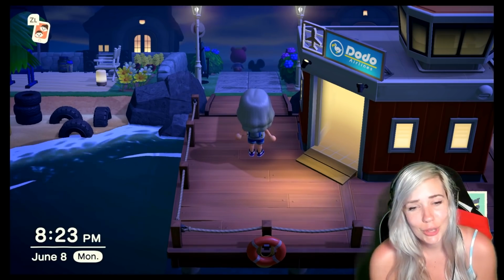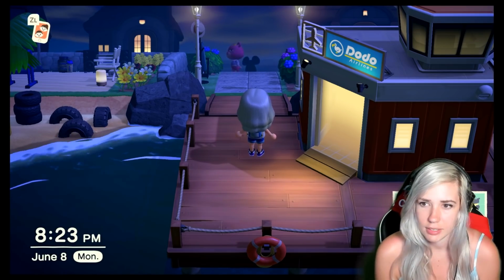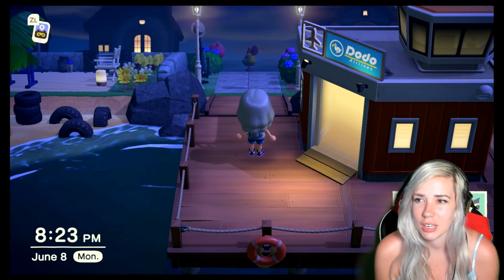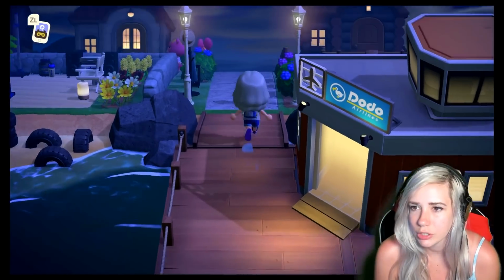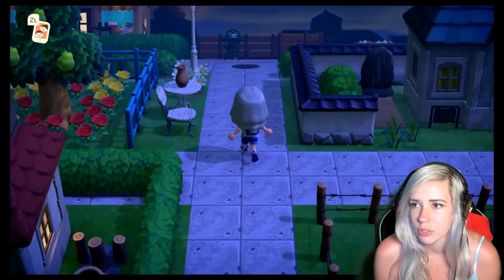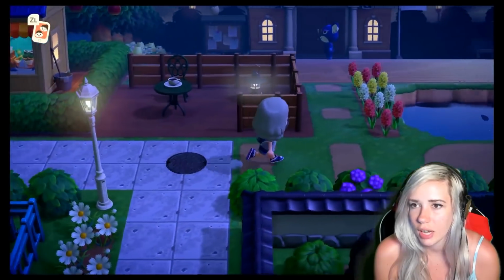So I thought that I would show you the island during dusk. It is getting a bit late, but, you know, just some soft tones. This is obviously the airport. If we walk just straight up, I'll take you past some of the houses and just go straight to the town square here, because I feel like this is kind of a good starting point.